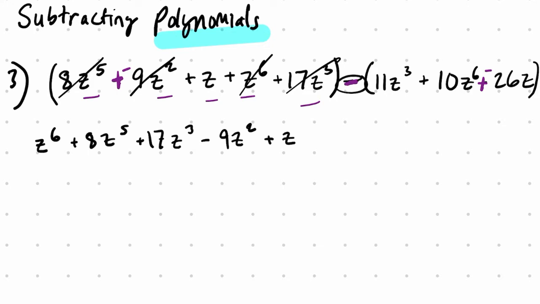Now, I know I'm subtracting, so I'm going to subtract my second polynomial. And I do see 10z to the sixth. But I don't see a fifth, and I don't see a fourth, I do see a third. And then I don't see a second, but I do see the first power, this really means z to the first. And that's just going to be negative 26z.